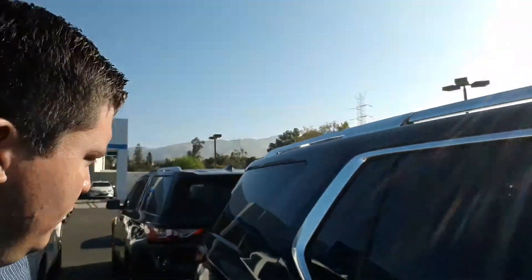This one is the LT version, so it does come with cloth seating. If you do require leather seats, we do have more in stock as well — it's just really what you prefer. If you want to stop by, we are located on 1959 Auto Center Drive in Glendor, California 91740, also off the 57 South and the 210 East. I'm going to email you my contact information, so if you have any questions or concerns, please call me. That is Aaron Bryce and I'll be happy to assist you in any way possible. Thank you and have a good day.